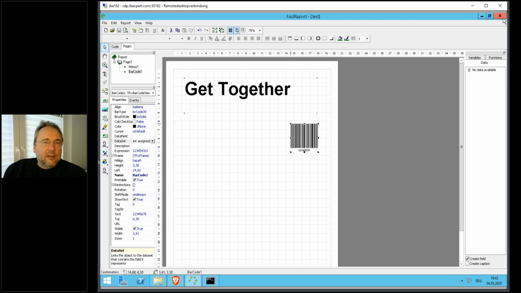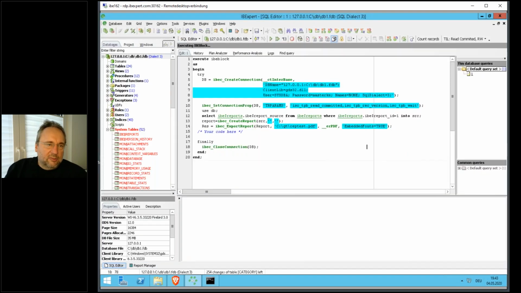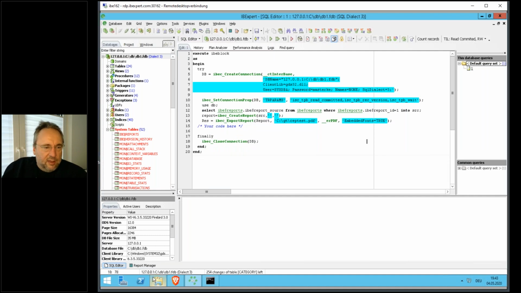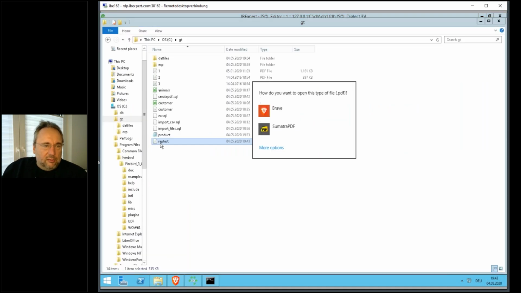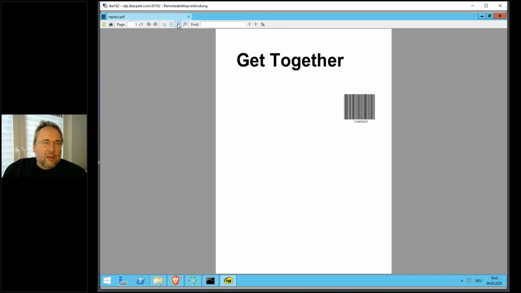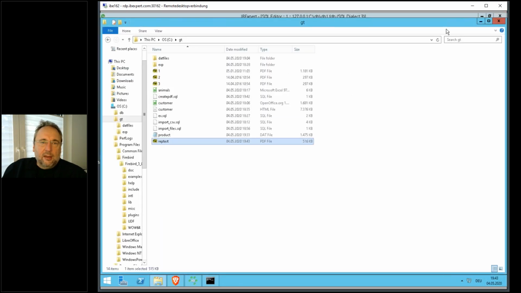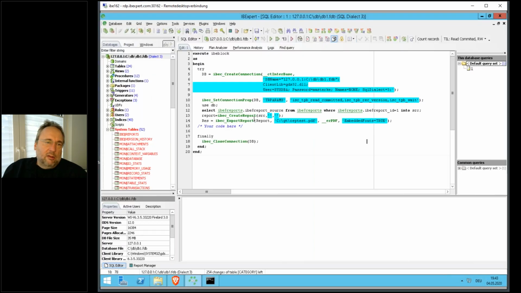When we stop that and go back to the script file and restart it again, and we reopen the wrap test, we see the new version together with the barcode, and whatever we have changed is now directly part of the new format. And that can be used, for example, to have a kind of user-defined template.